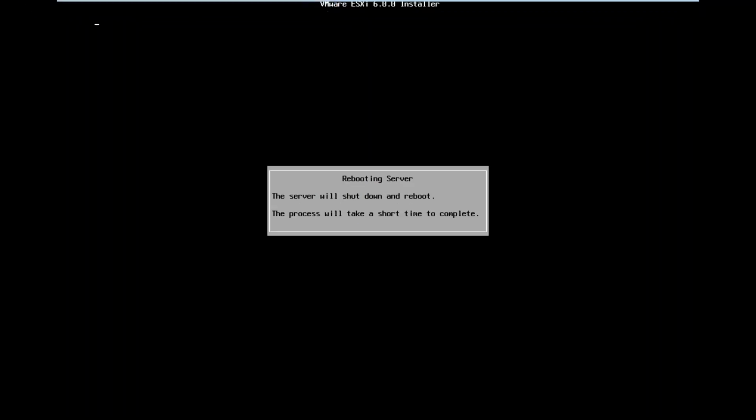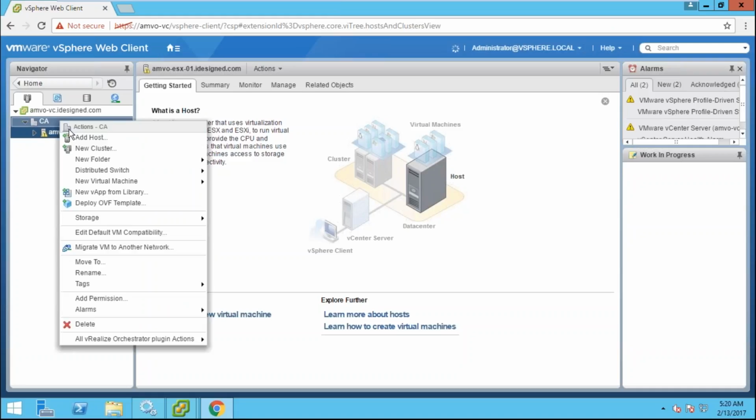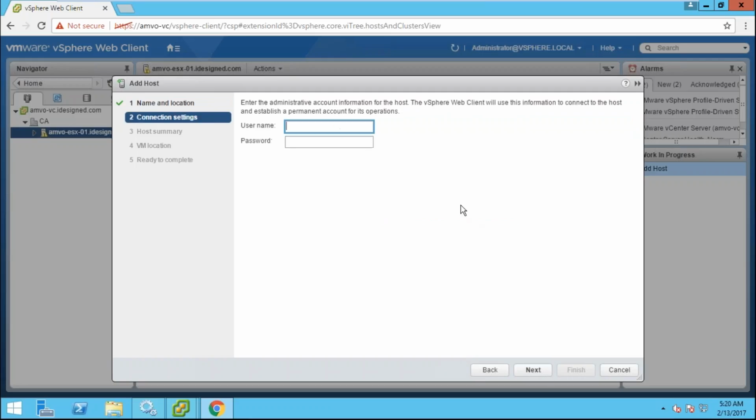Well, the ESX installation has completed. It's getting restarted. Once ESX is ready and restarted, we will add that server, this time using the vSphere web client. What we have to give is 192.168.1.52 because it is host number 2, or we can also use a name like ESX02. Either way we can do it. We say next, and you have to provide the username and password. Root.